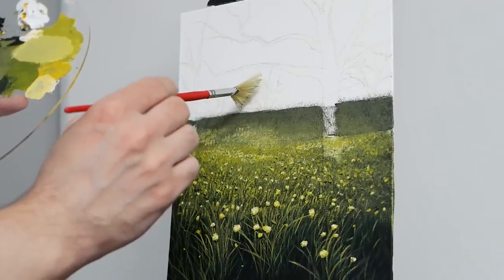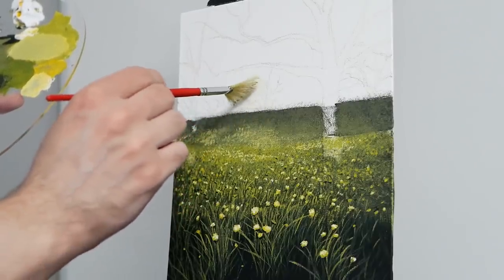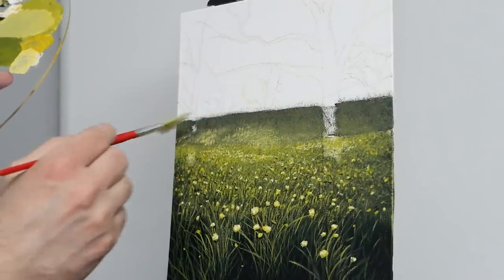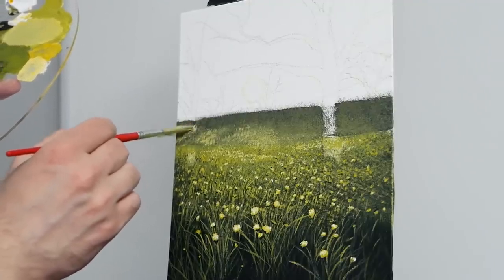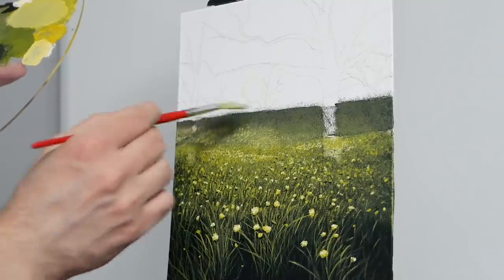So we look at the sun, we say, okay, if there's a tree here, then the light goes down like this. If the sun's here and there's a tree here, then it goes like this. We continuously get more horizontal the farther out we get from our tree location. So we'll just fill a little bit of this in, leaving a slight bit of that darker backing area.